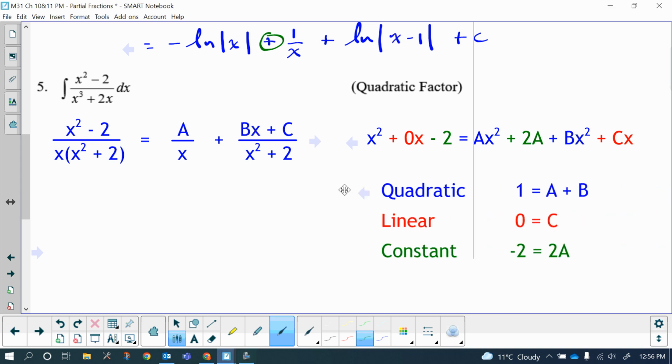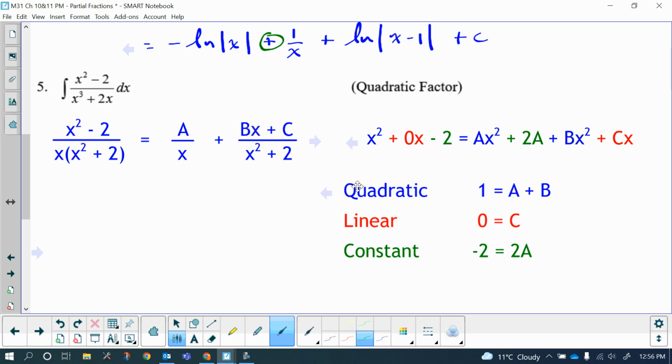So I look at those three, and that gives me three equations. I can see right away that my C value is 0. So again, I didn't assume that any of these terms didn't exist, but the math tells me that the C value is going to be 0 for this question. And then as we solve, here we can solve to get an A value of -1 from this constant equation. Plug that into the quadratic equation, and we'll get that our B value has to be a 2.